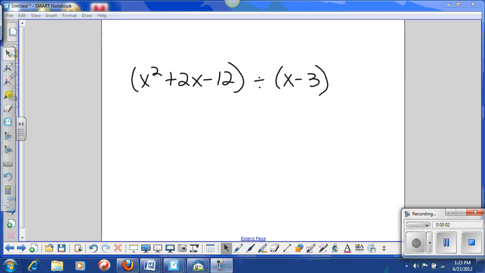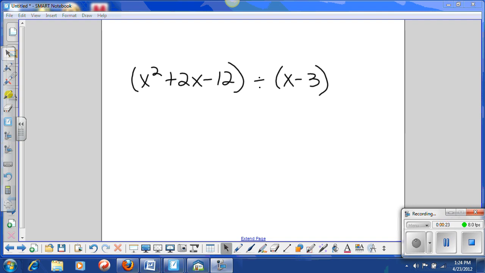Okay, now we're moving on to dividing polynomials. If you notice, all our sets of terms are already divided up into parentheses. If not, I wouldn't be dividing the whole thing by x minus 3. If that parenthesis wasn't there, it would be just divided by x and then subtracting 3 at the end. So those parentheses are important.